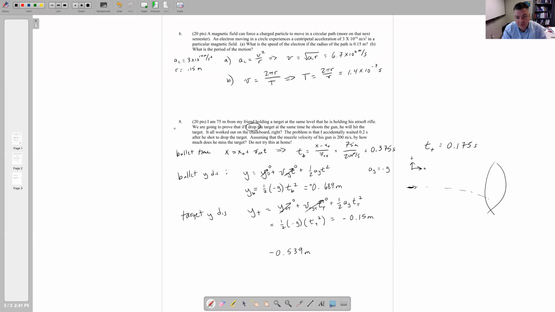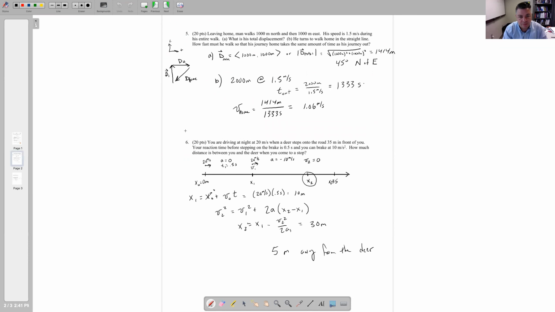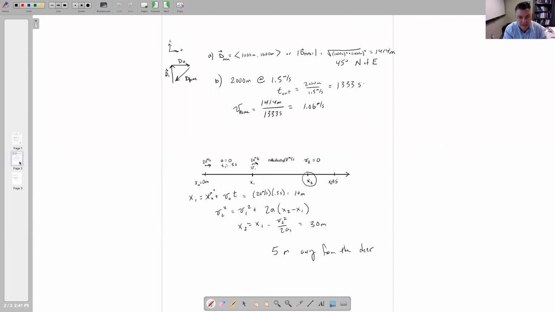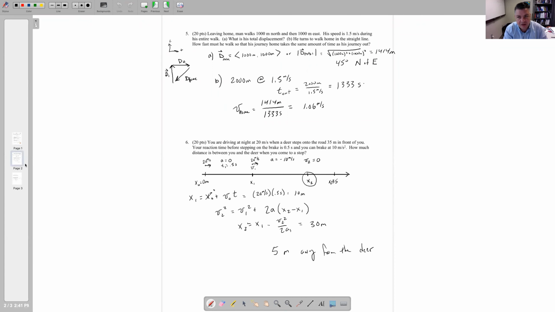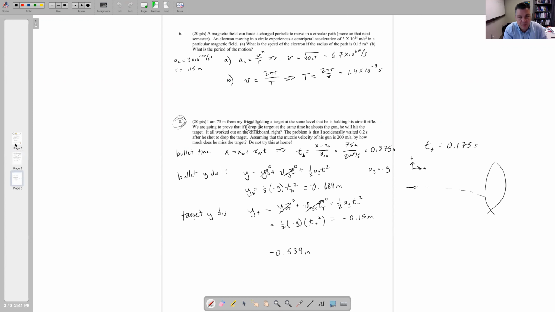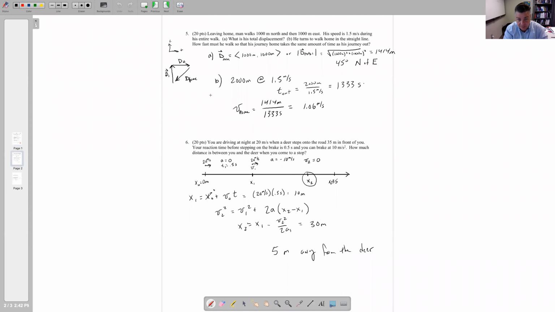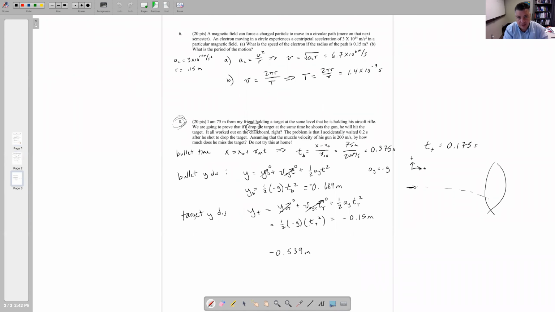Probably this was the most involved problem, I think. Possibly this one. I don't remember huge glaring mistakes or anywhere anybody went wrong. But think about what we covered over the last couple weeks. We've covered a discussion of displacement, velocity, and acceleration, and I hope you understand that. We've discussed one-dimensional motion, which is here, a little bit here. We discussed two-dimensional motion, which would be this kind of projectile motion problem, and we're still working those problems in class. And we discussed circular motion.